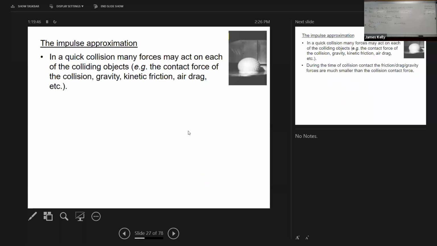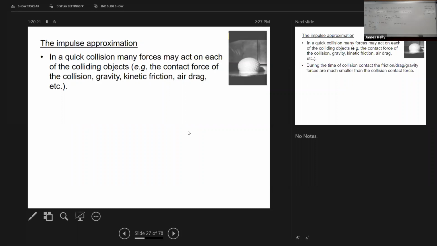We're going to be concerned with those kinds of collisions where there's a contact force between two surfaces. So we're not talking about springy, action-at-a-distance forces like gravity, but rather contact forces where the surfaces come together and exert huge forces on each other, but for a very short period of time. The impulse delivered can still be big, right? It's a very short period of time, but if the force is huge, I can still have a big area under the curve, even though the amount of time is small.